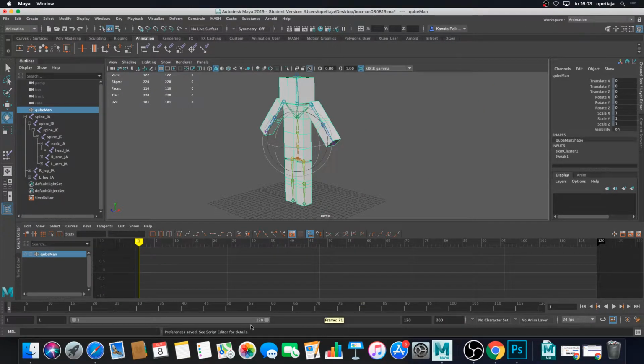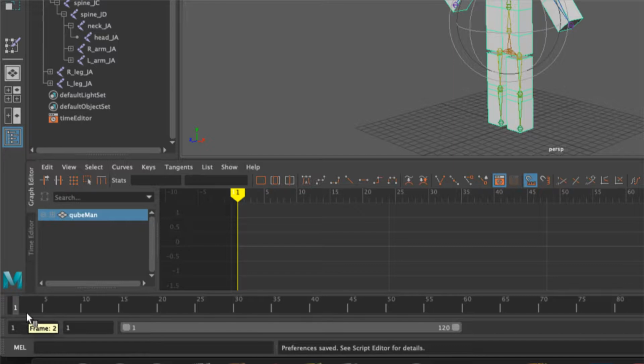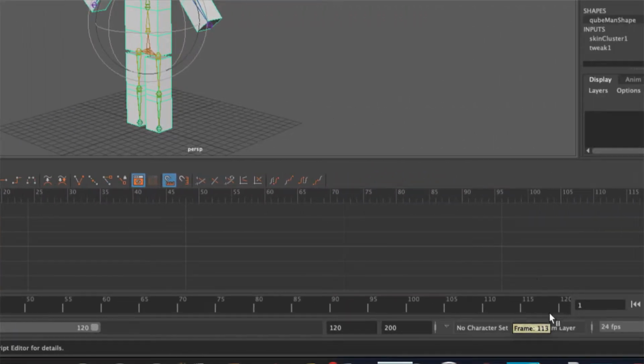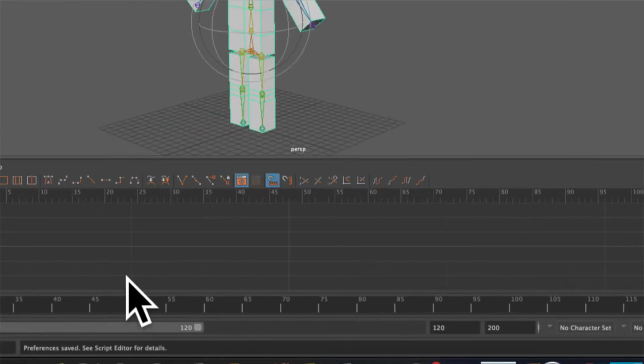And now we can see that our timeline starts from frame 1 and will end at 120. An average walk cycle is 30 to 40 frames, so we have to shorten our timeline a bit.